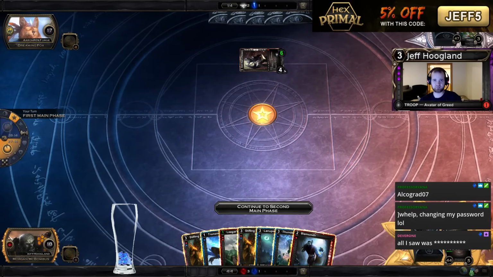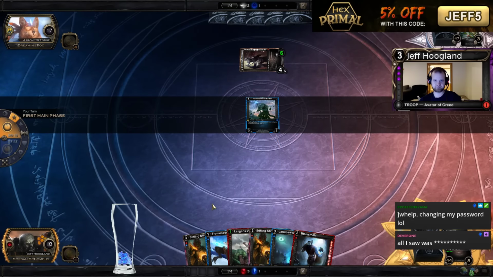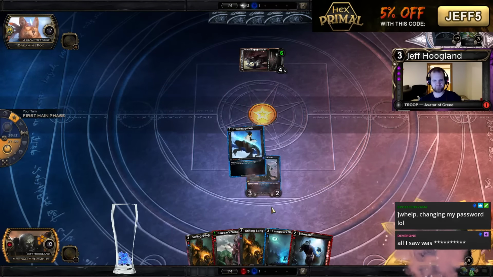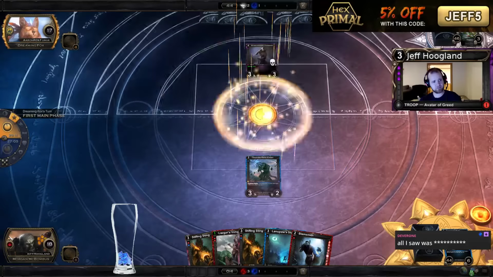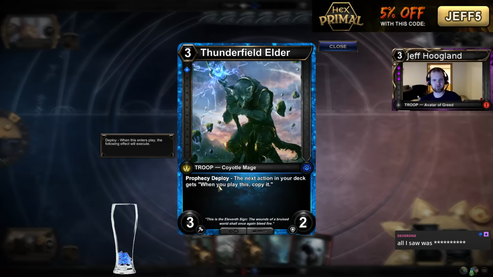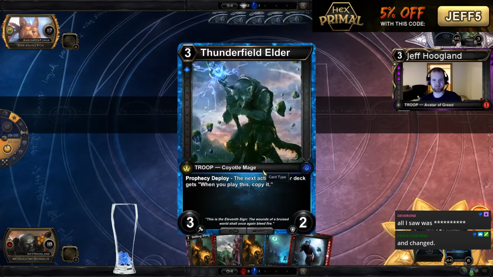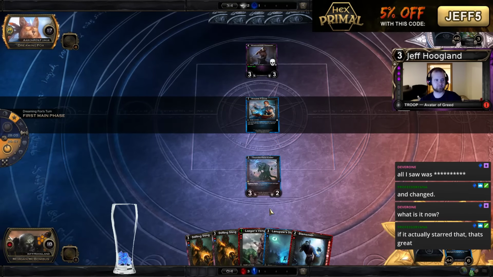Transmog is a good pickup. It's going to let me turn this guy into something far less annoying. I should probably go ahead and just do that right now. Well, a little animation you see here. When I played that Thunderfield Elder, it has a prophecy deploy that the next action in our deck gets the line of text when you play this copy. So the next action that we draw is going to get played twice, basically.